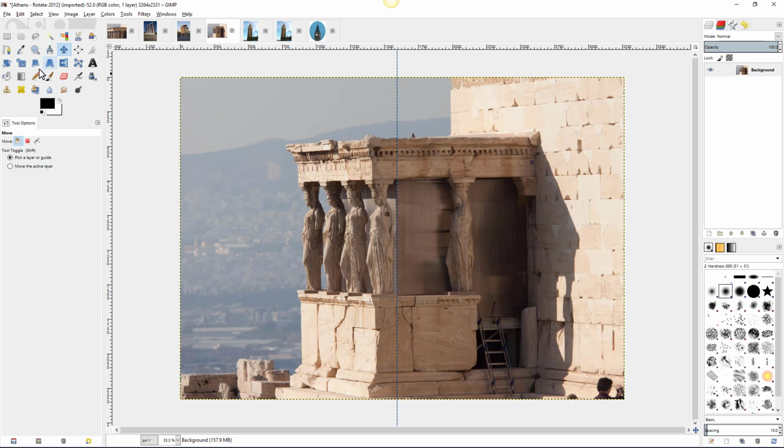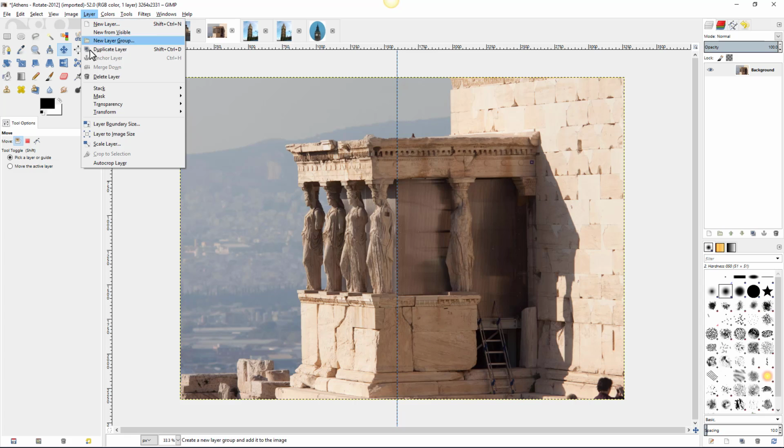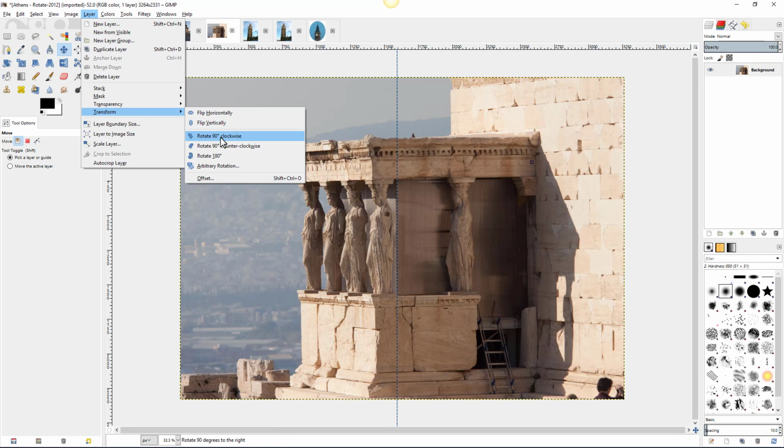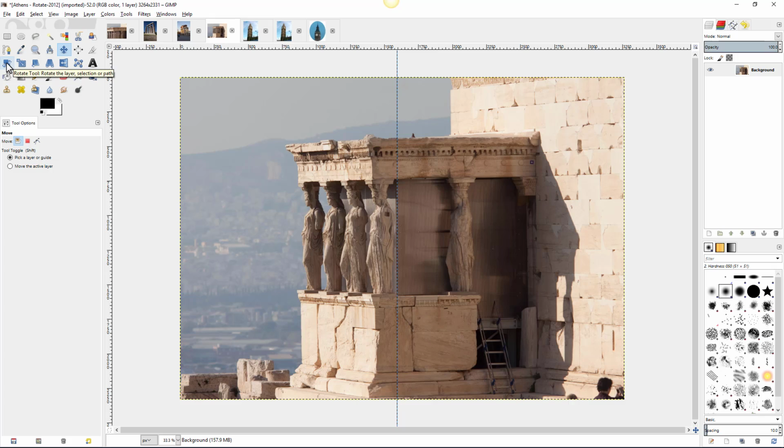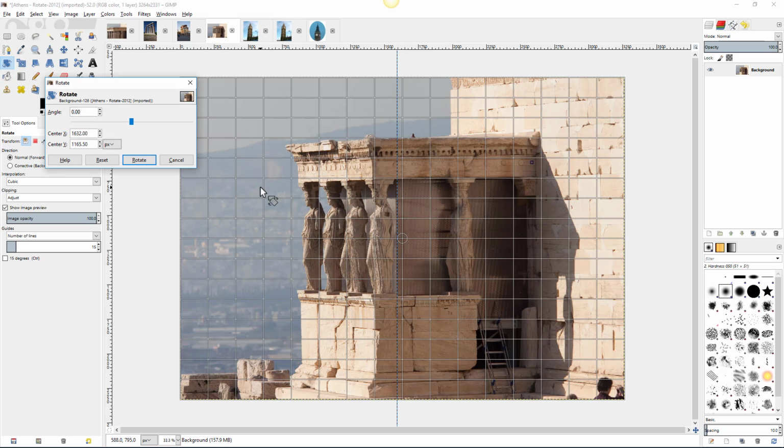So let's go ahead and fix that, and to do that, we're going to use the rotate tool. Now when we rotated before, we were in the layer mode, and we rotated the entire layer either 90 degrees clockwise or counterclockwise or 180 degrees. But we need to be much more precise, so we're going to use what's called the arbitrary rotate tool, or just rotate. When we click on that and then click on the image, a grid comes up, which is helpful because it's more intensive than just the guideline that I put in there.